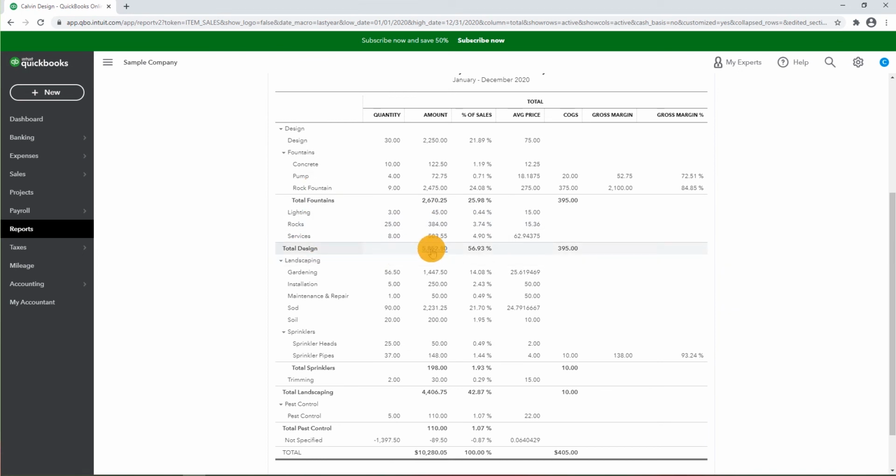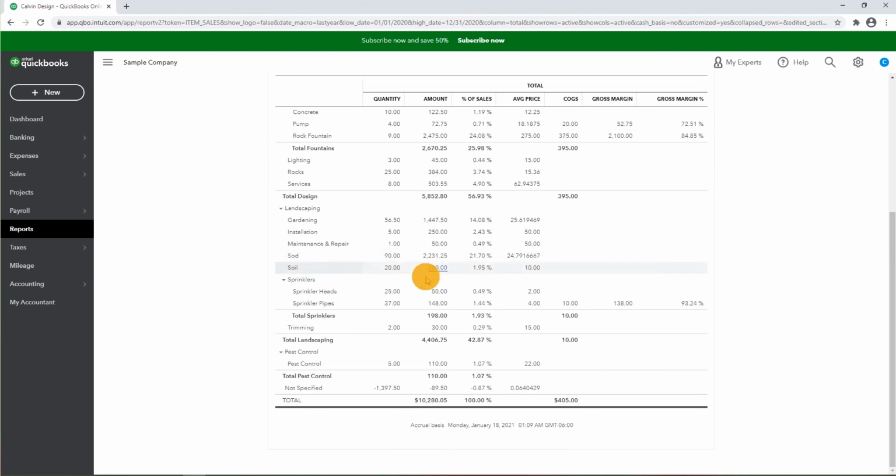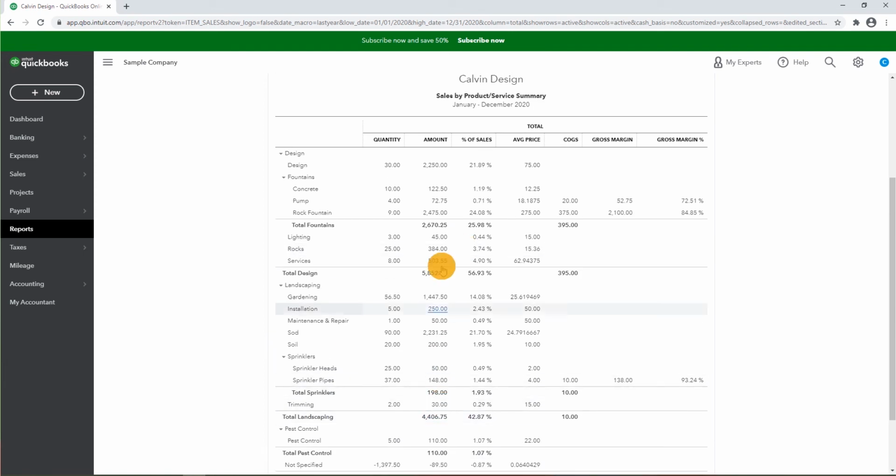Our total design service is $5,800. Landscaping $4,400. Right? So basically it's half and half, but we have a little bit more sales from the design side.